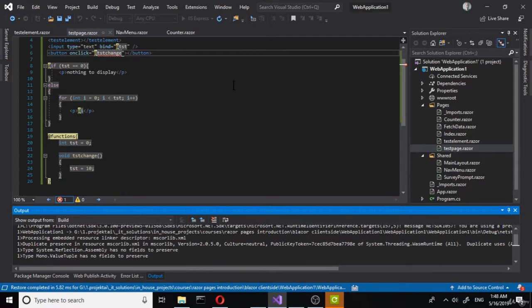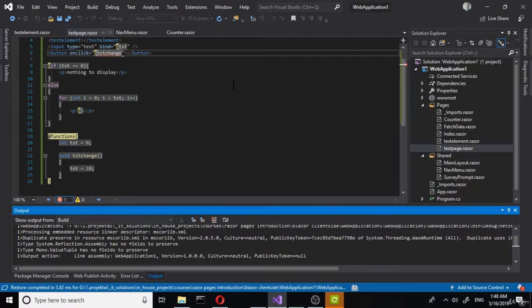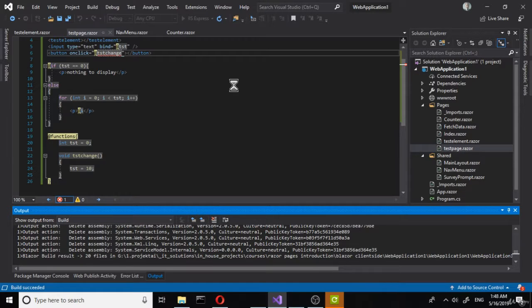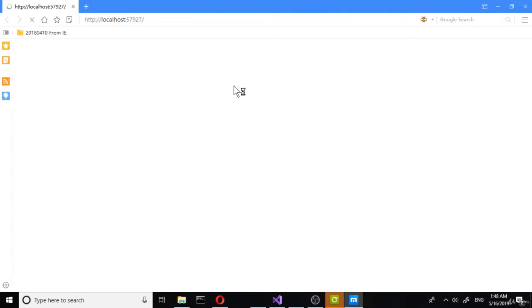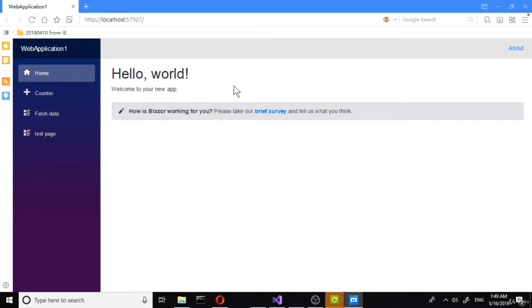Sometimes you'll get these errors on these methods, variables, whatever you have, and it won't actually be an error. It will just be that red underlined as if it was one, but it won't affect anything. It won't be a real error. It will be a false alarm. Hopefully we will fix that soon, but for now you have to be careful of that. If you see that, just launch it and see what happens.